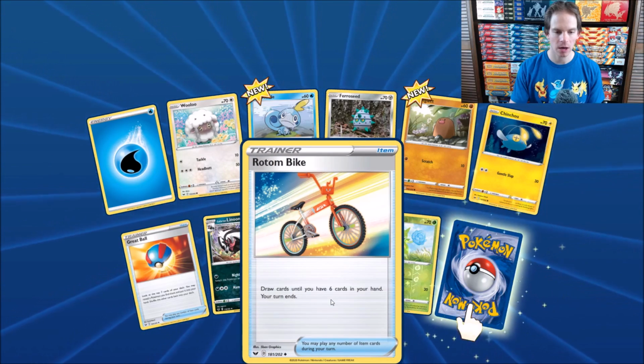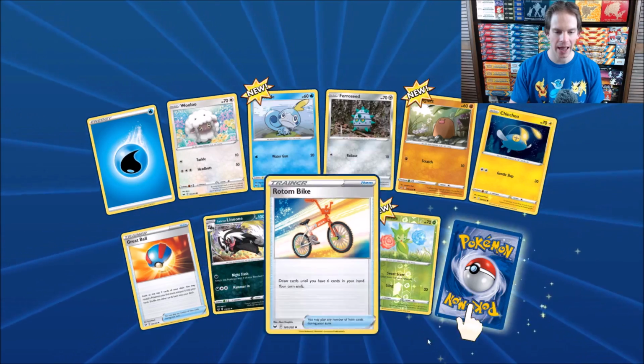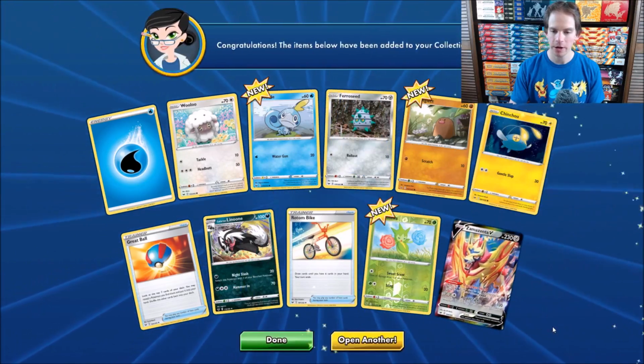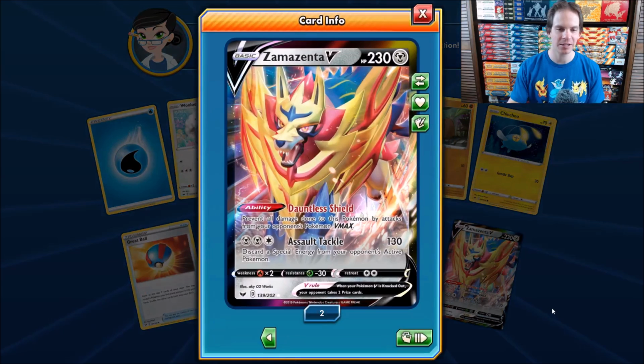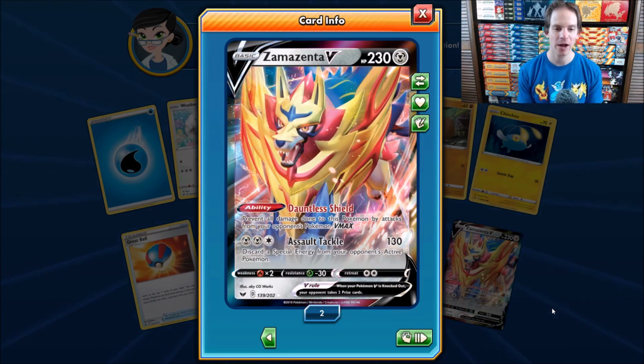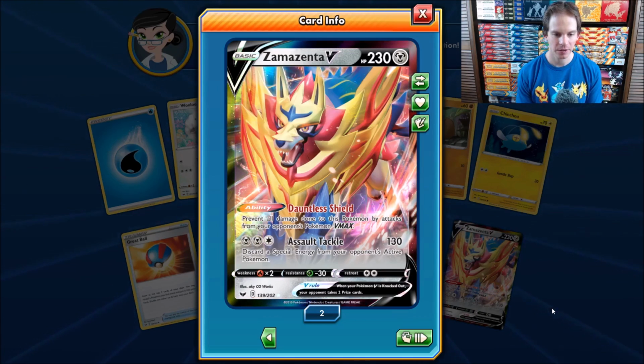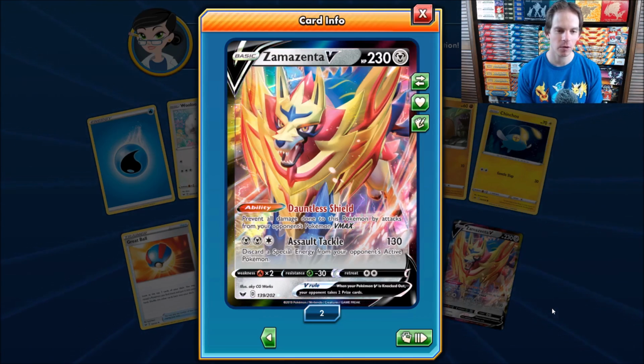So there's Rotom Bike. Draw cards until you have 6 cards in your hand, and then your turn ends. Final card here. There we go. Another Zamazenta V. If only it was a Zacian V, I'd be about halfway there to building a Zacian V deck. And this card is more defensive strategy-wise.